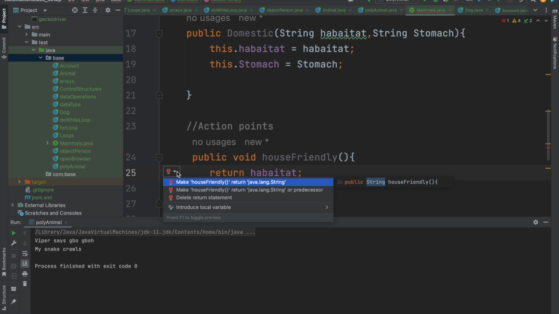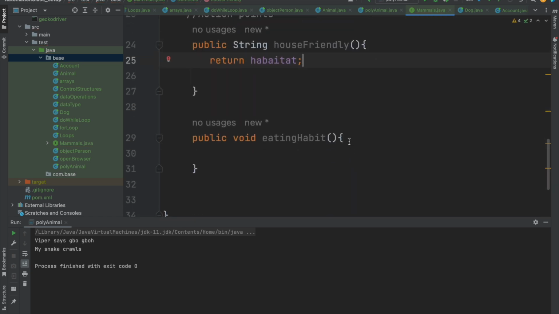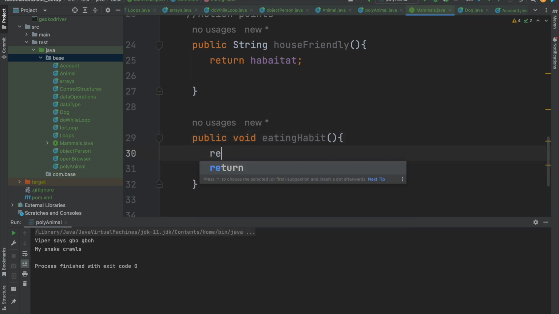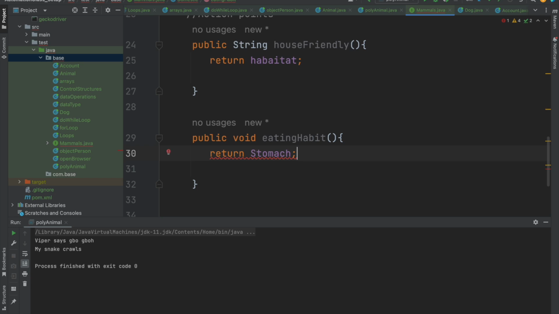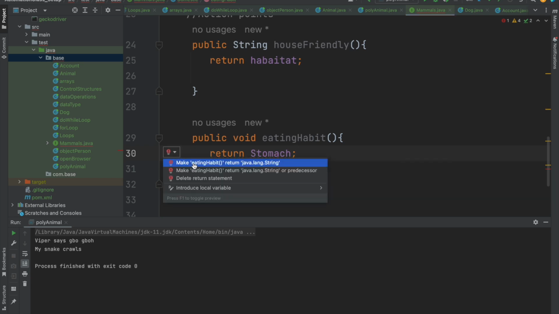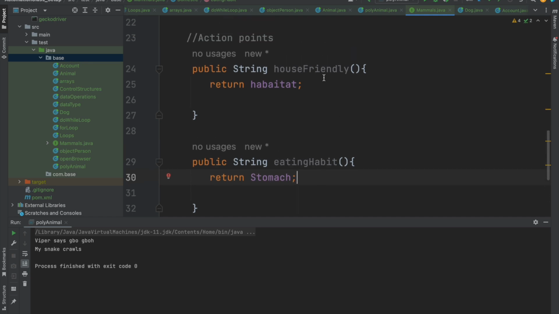For you to return habitat, it has to be string. Let me put it that way. Public string house friendly returns habitat. Let me say this one should return stomach. What we are bringing out of this is how we are going to declare the attributes at the interface level.